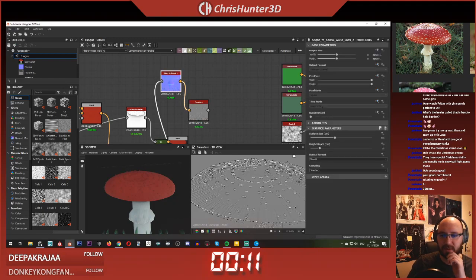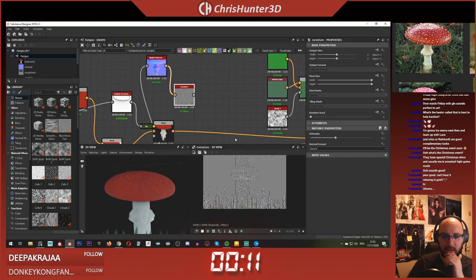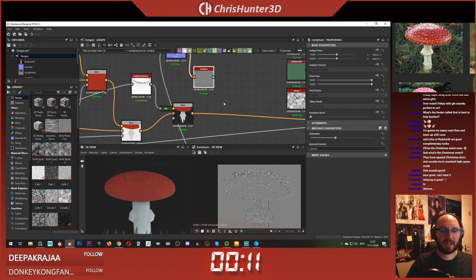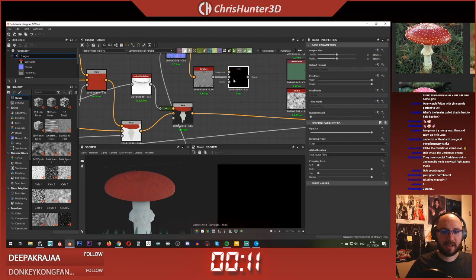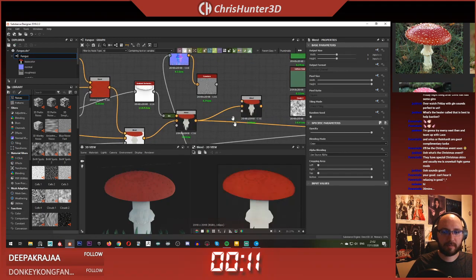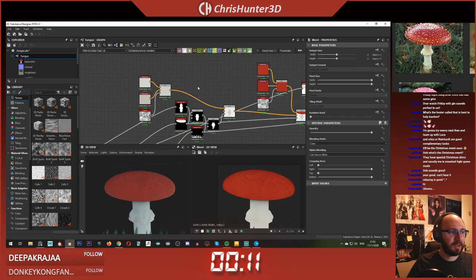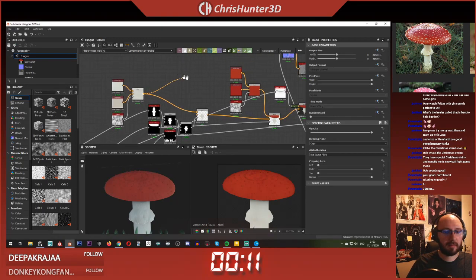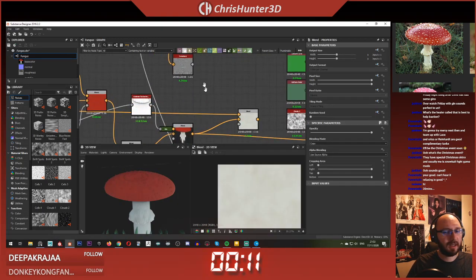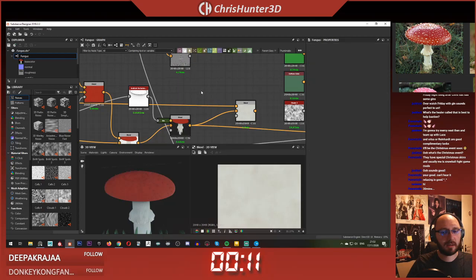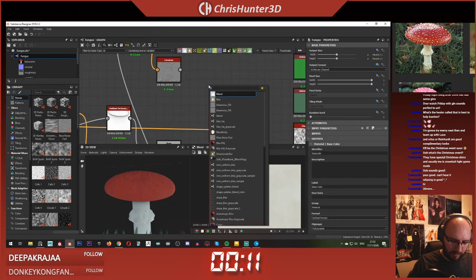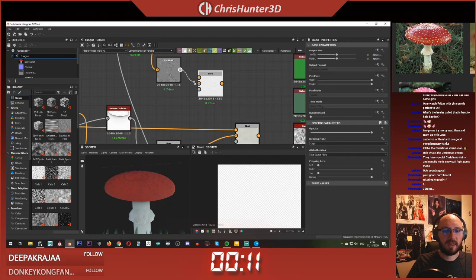11 minutes. That's not much time, is it? So I can possibly use this as a cheated little mask. So if I get the colours from the stem, put it in here. Then I can use this.